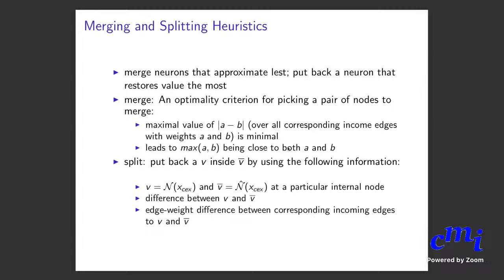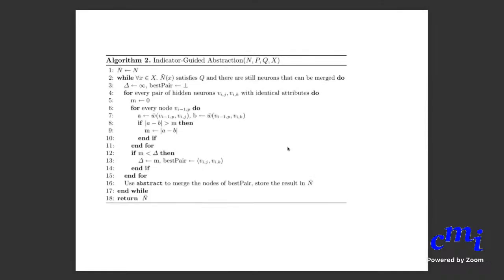And the splitting heuristic also. Okay. So here it is. So all it does here is, okay, it has to find the best pair first. Okay, so it starts with sampling the input space into a set of inputs, such that the property is satisfied on all those inputs on the original thing. So on the network.